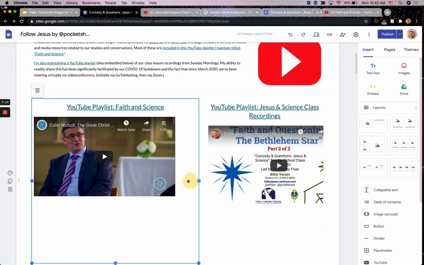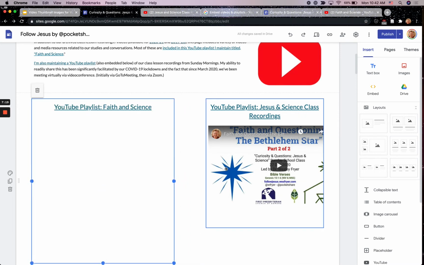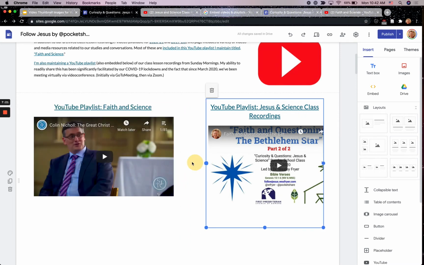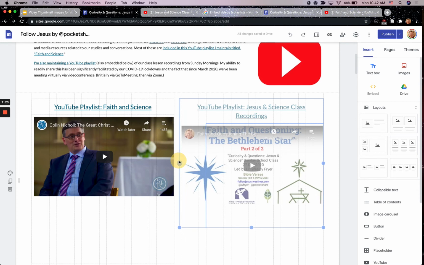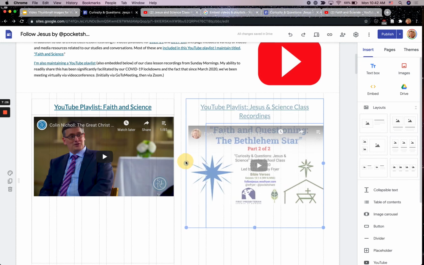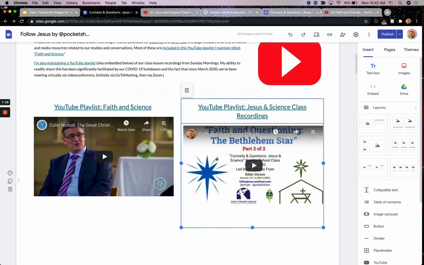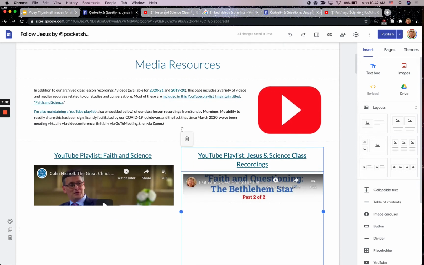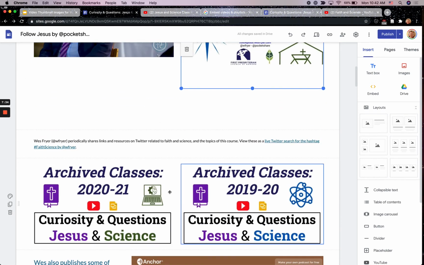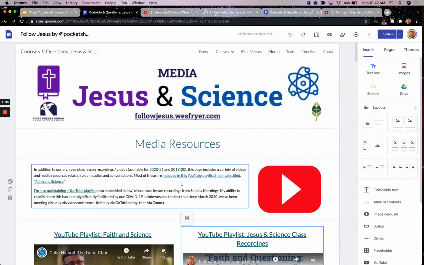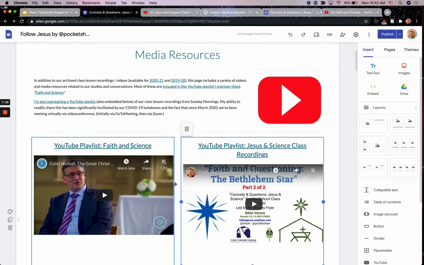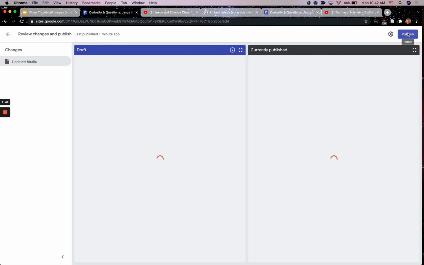I thought the sizes of those were going to be identical. There we go. A lot of times this will automatically make the two columns exactly the same width. I want these to be the same width, so that's why I adjusted those a little bit.